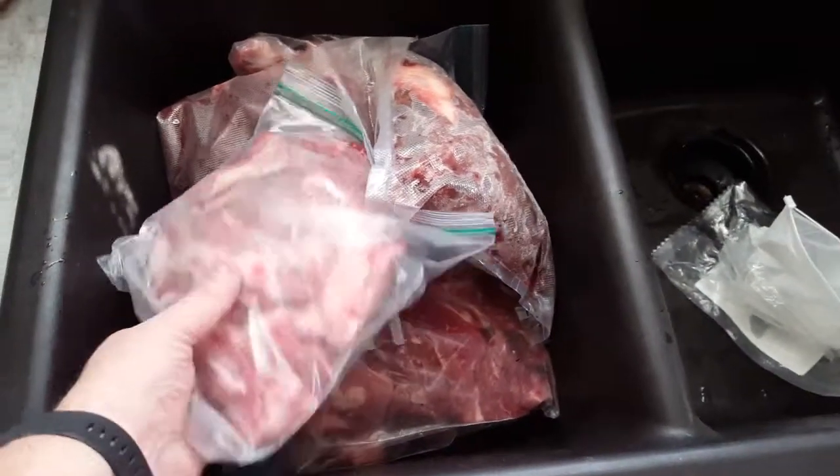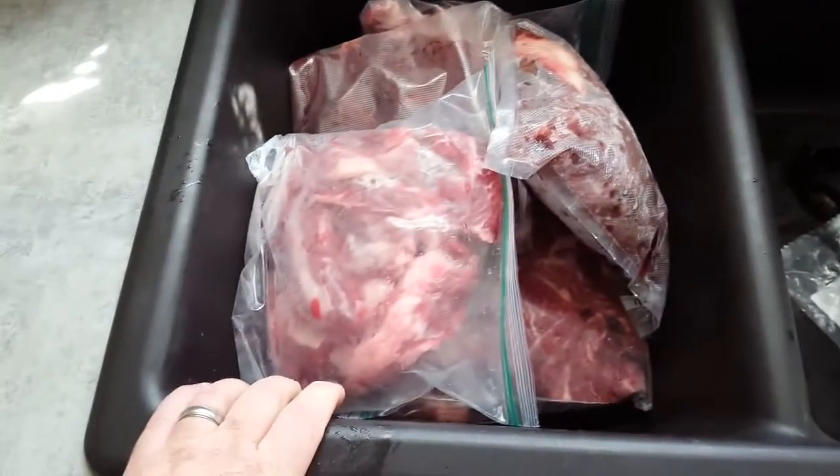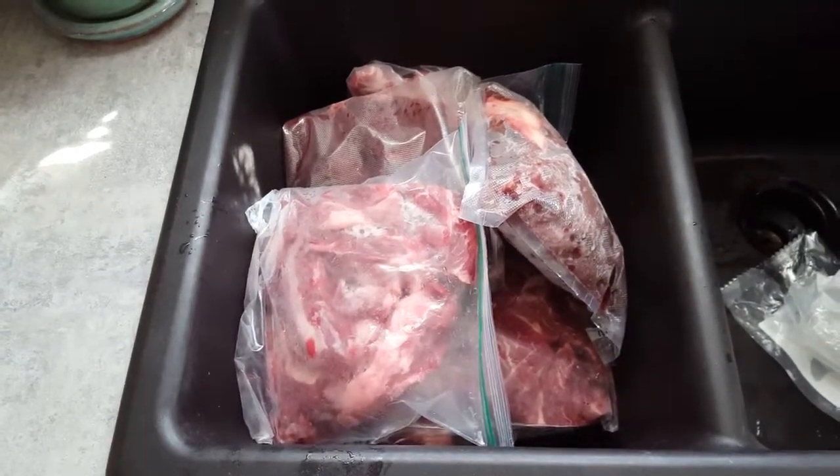We're starting off with a bunch of pork. I've also got a little venison I'm going to put in. But you're looking at right at 25 pounds of meat there that I'm defrosting. We'll get that put through the grinder.